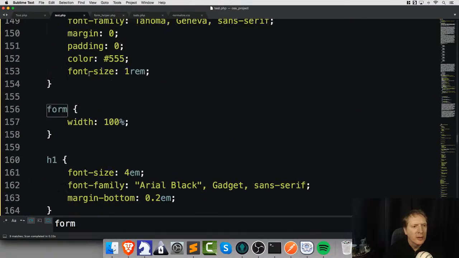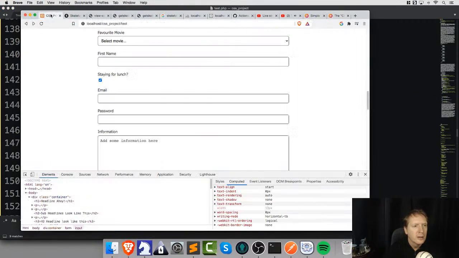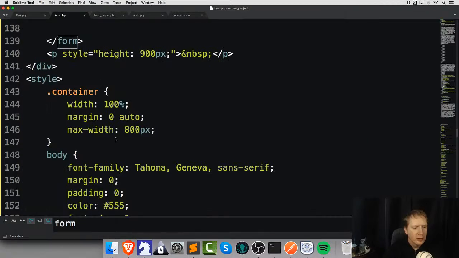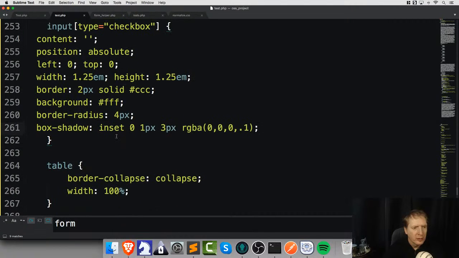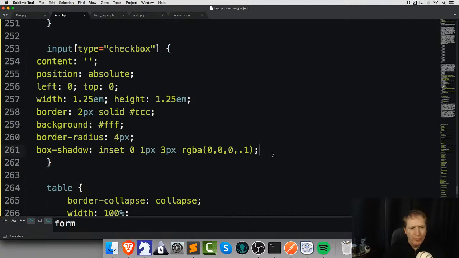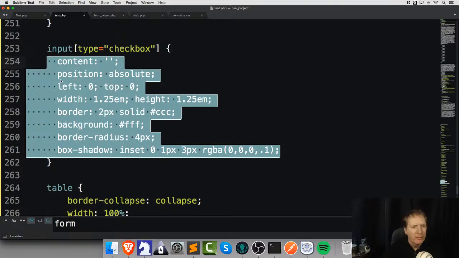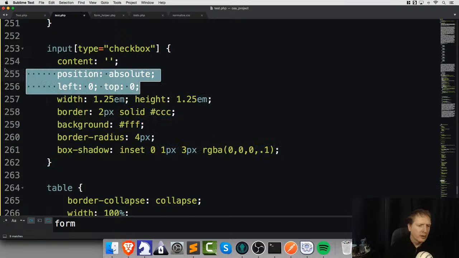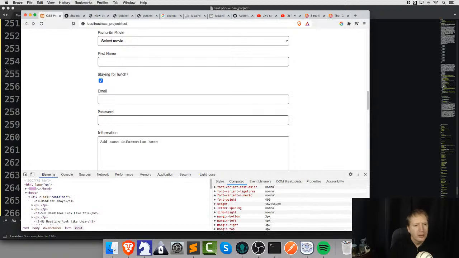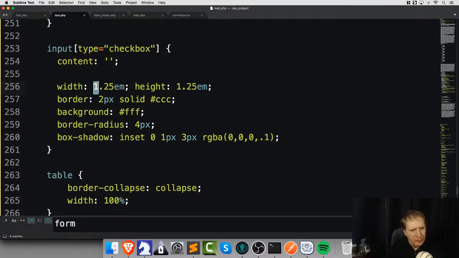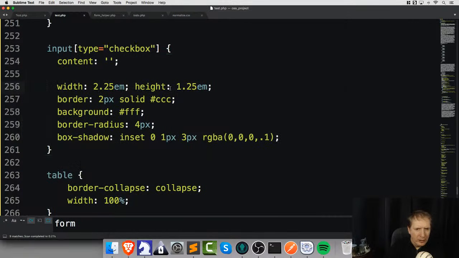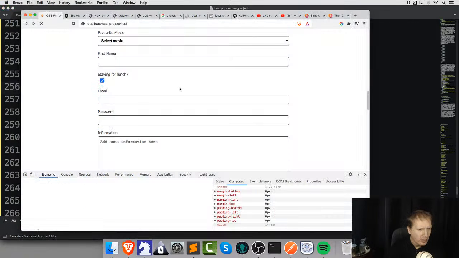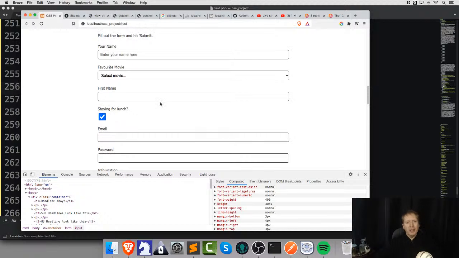Now, right, it seems to have gone a wee bit bigger there. It has gone a bit bigger.